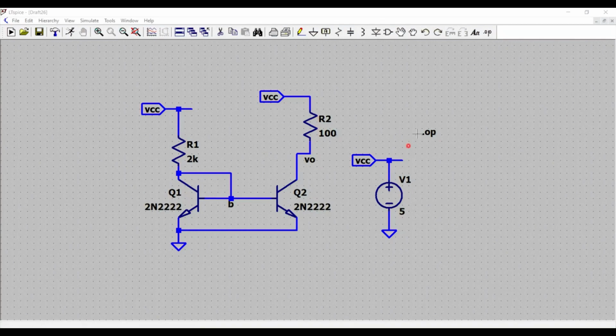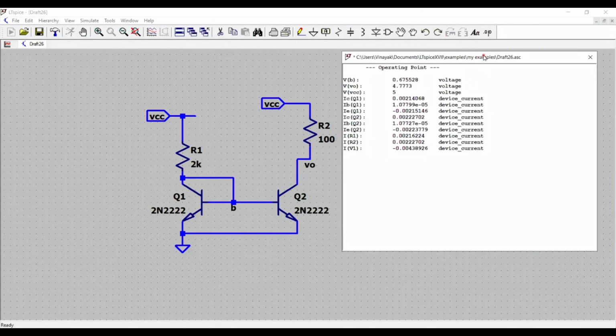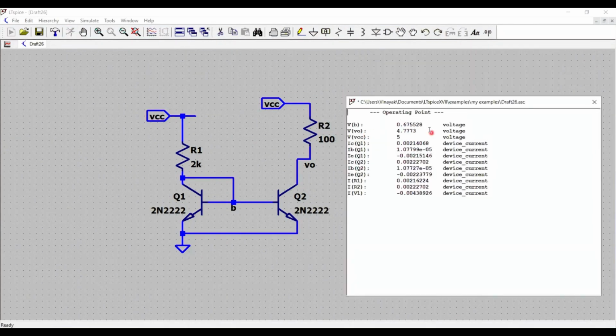Okay, so with the dot op analysis, let us press the simulation button, and here are your results that you can clearly see. First is the voltage at node B, which is the VBE of both these transistors. The voltage at base with respect to emitter is 0.67, that is 675 millivolt, and we measured around 620 millivolt.